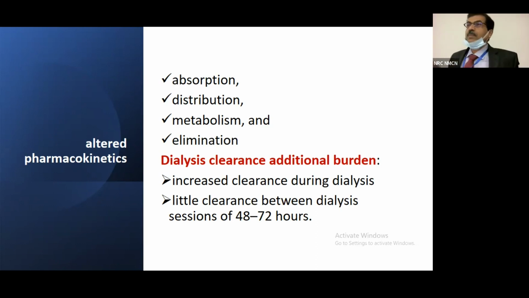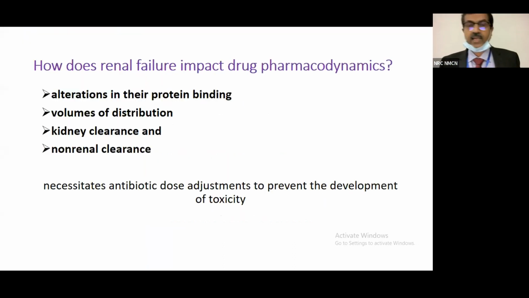And CKD patients, particularly those who are on dialysis, there is an additional burden. When you put this patient on dialysis, some of the important drugs, particularly the water-soluble antibiotics, are removed from the blood. So concentration will go down. And in between the dialysis period, because dialysis is not continuous, every third day your patient is going on dialysis, there will be little clearance. So there will be too many fluctuations. All these things we should consider before prescribing antibiotics.